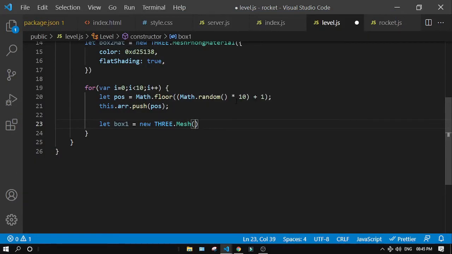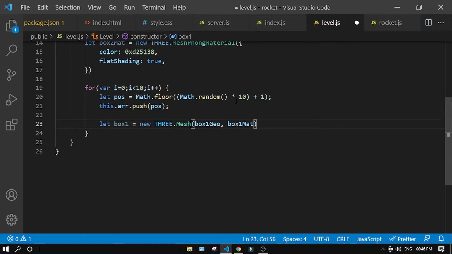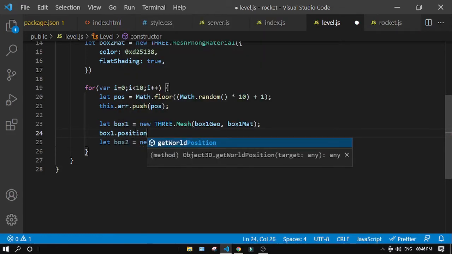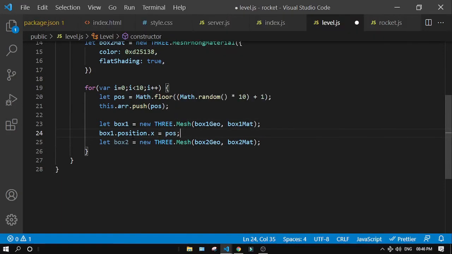So let's create our first box, sending our geometry and material. Same for box 2 we will do. Now we will set the position for these boxes. For box 1 we will use this random value along x-axis.